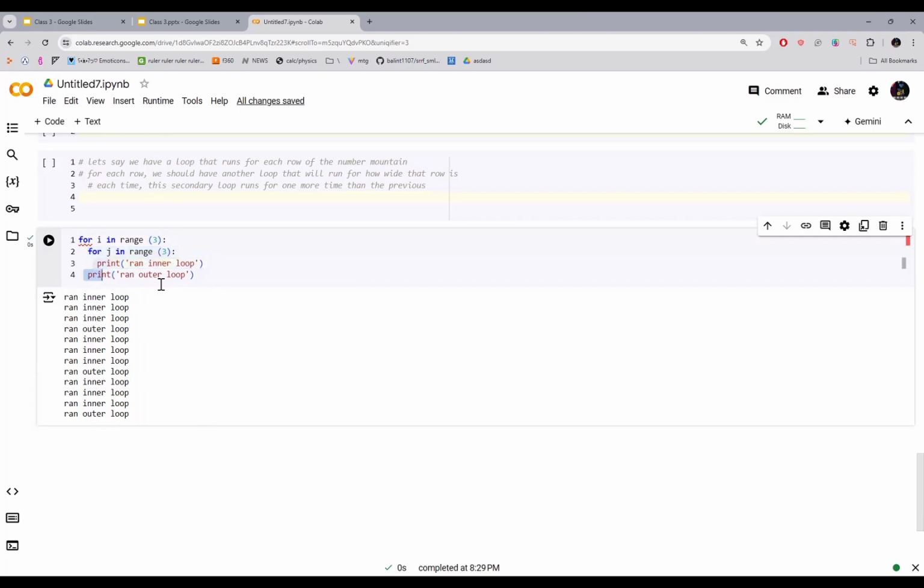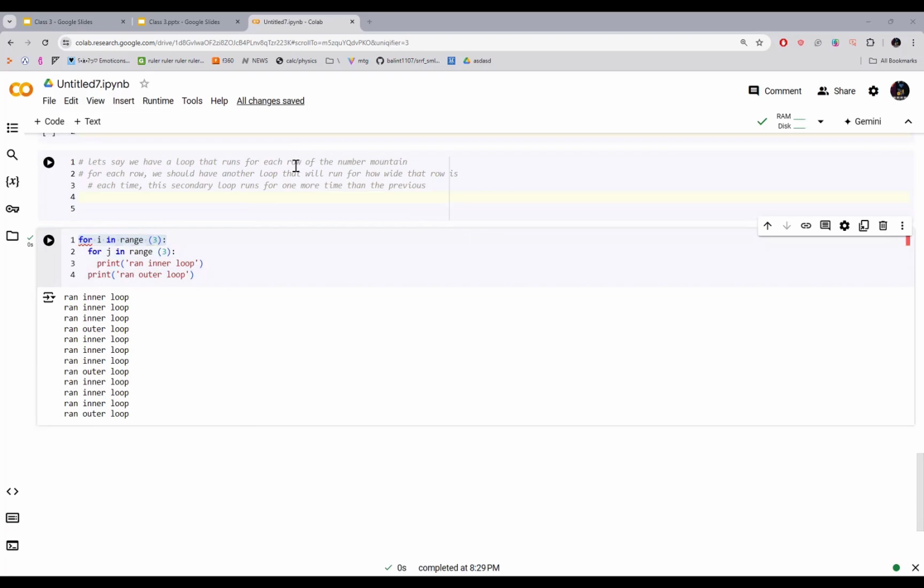We finish that inner loop, we finish our outer loop body, and then we go back to the top and do it again. 3 times for the inner loop, 1 time for the print statement from the outer loop, and then again. So you can see we have 3 of these blocks, right? We have 1 block here, another block here, another block here. Each block is each time this inner loop ran, and it ran 3 times because the outer loop runs 3 times.